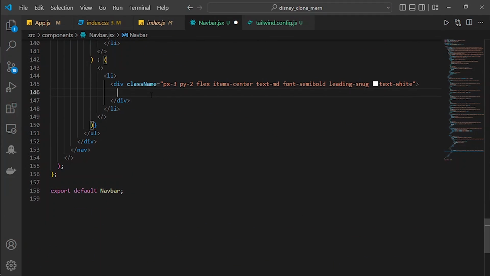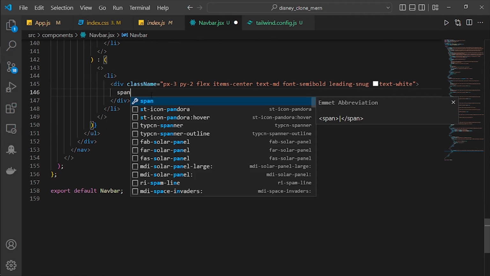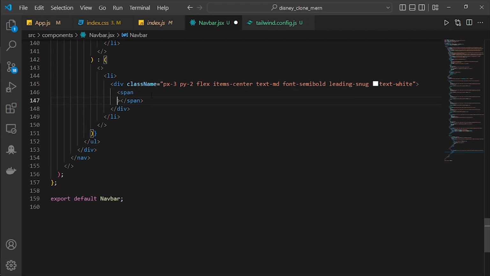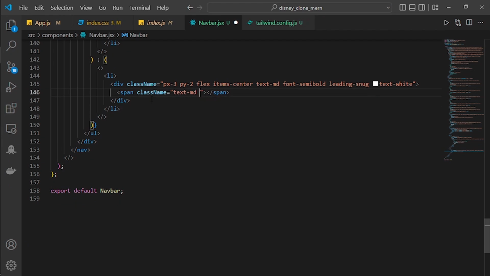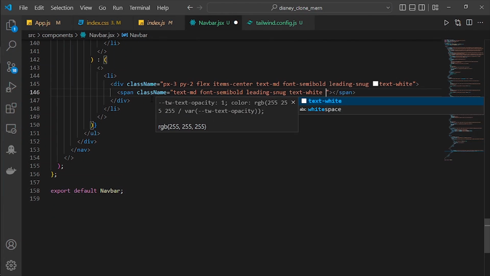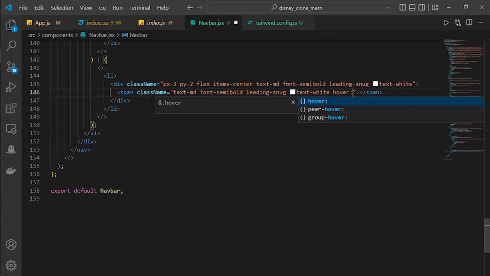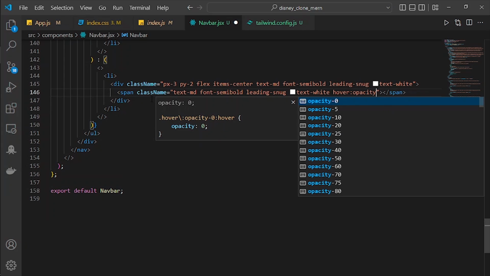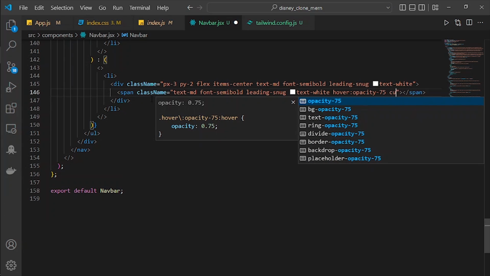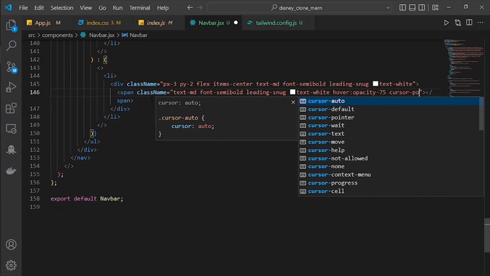And now I will make a span inside of here, and for the class name is going to be text-md font-semibold, leading is none, text is white, hover opacity is equal to 75, and for the cursor it's going to be pointer.